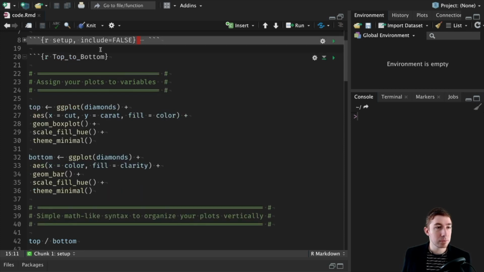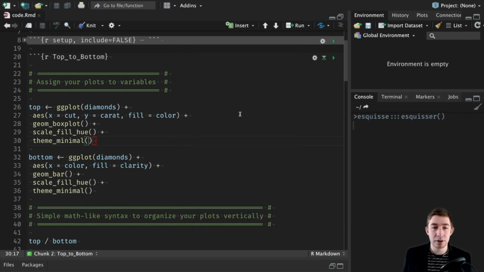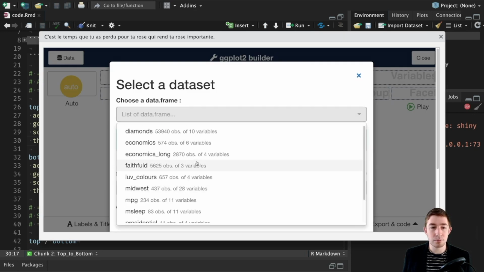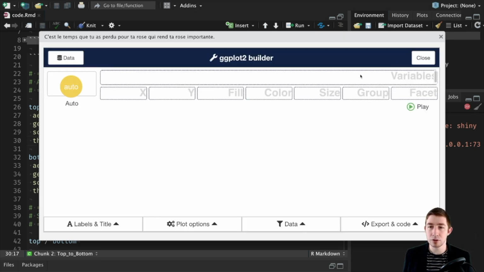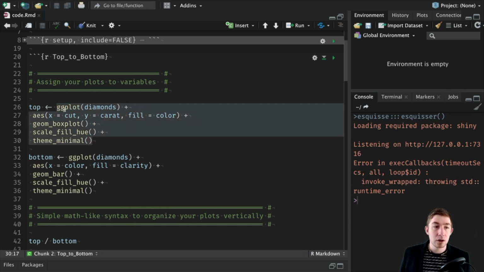So with that out of the way, I made some sample plots using the add-in I frequently use. I'm not going to pronounce it because I butchered every time, but when you download this package, you get the add-in ggplot2 builder. So I just made some very simple plots with the built-in data sets that come with probably ggplot2 and RStudio. So using those, that's why I'm not going to type out all the code randomly today. So with this, you basically create your plots, and once you have the output looking the way that you like it, you're going to assign those plots to variables.